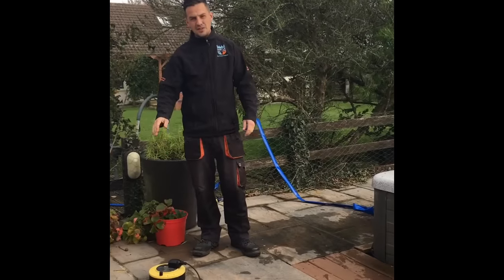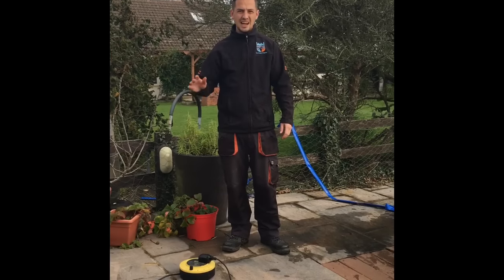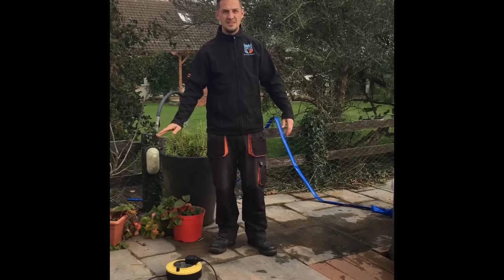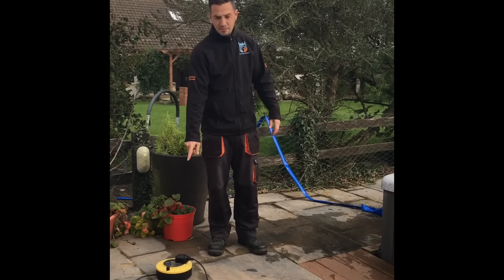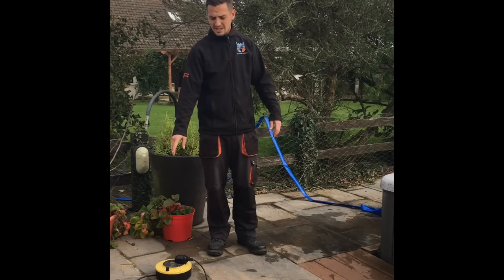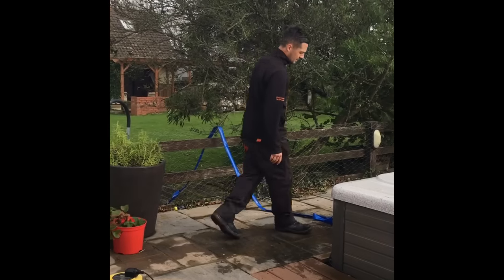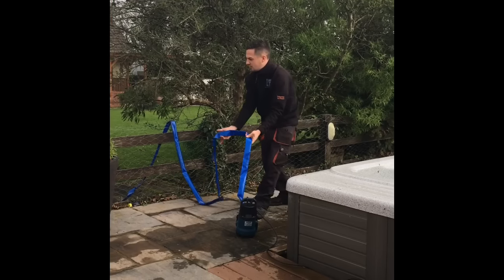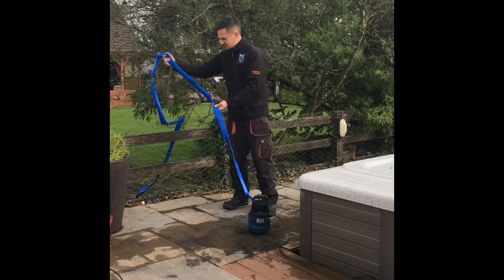Okay, as you can see, we've got our extension lead plugged in. I haven't switched it on yet because it's good to get everything organized before you switch the sub pump on. So the sub pump's connected to the extension lead there. Here is our sub pump with our hose, which is going off to our designated drainage point.